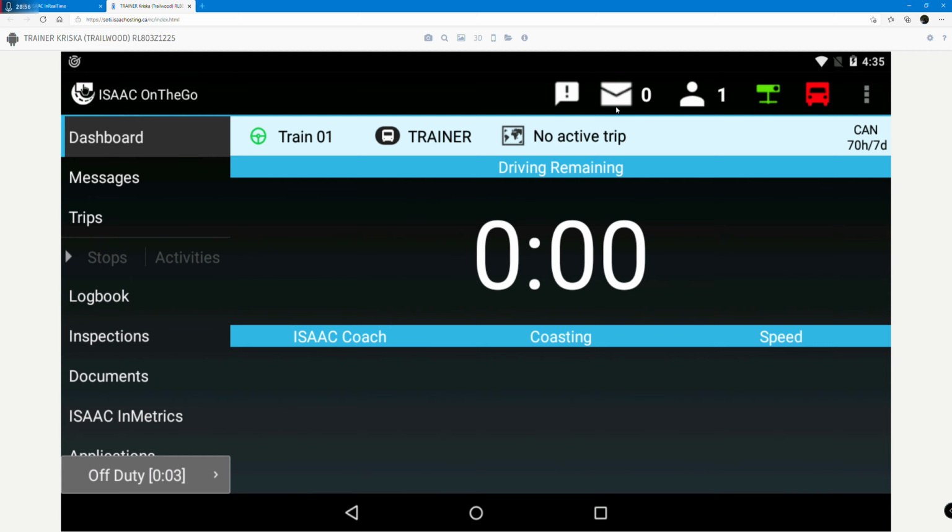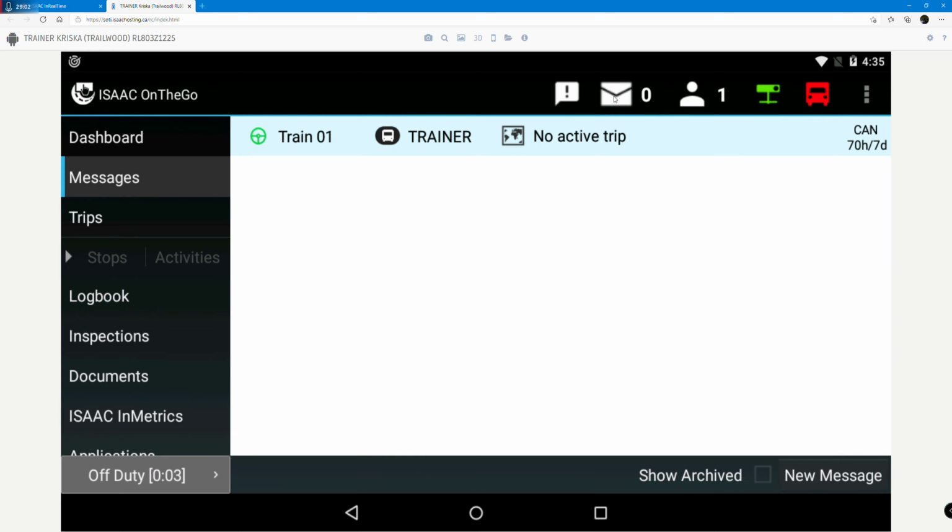If you are driving and receive a message, you can play the message by voice by tapping on the message icon. You will then see the inbox pop up, and there will be a green speaker. You can click on the green speaker, and that will play the message out loud. It will also give you the opportunity to reply using your voice to the message.